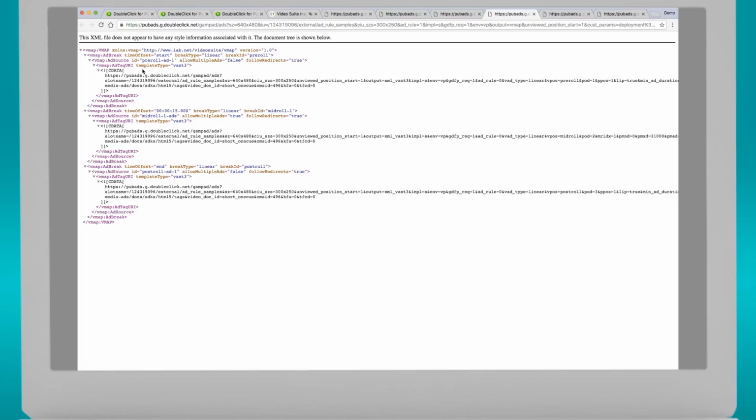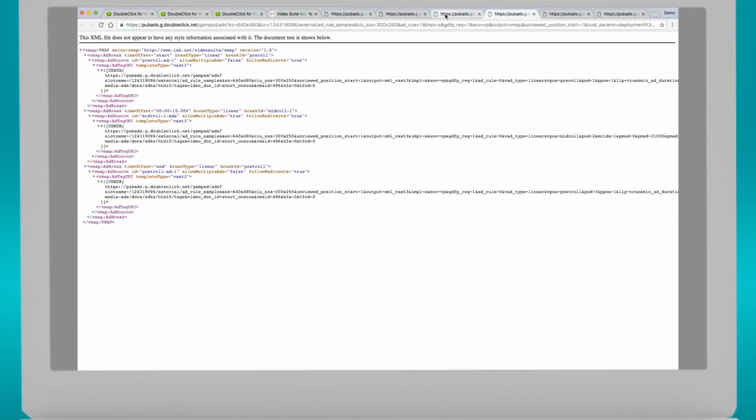If it gets back an ad rules response or a VMAP response, it needs to make the request for this ad tag at the appropriate time, and for this ad tag at the appropriate time, and for this ad tag at the appropriate time. And when it gets back a VAST XML, it needs to, again, follow any redirects, choose the right media file, and respond with the tracking events.